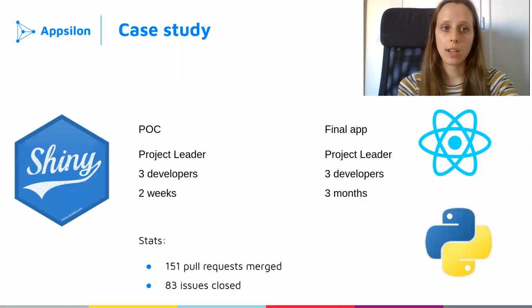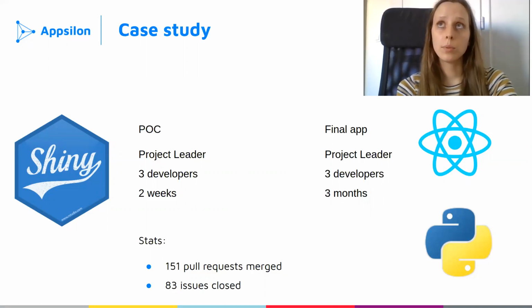And I would like to share a case study with you. Some time ago, a client came to us and asked us to create a quite complex React Python application. And in the end, we decided to start with a POC in Shiny to validate his idea first. And we had only 2 weeks to create this POC. And I have to tell you that it exceeded my expectations for sure, because we were able to not only create a good-looking application with the core functionality implemented, but also we were able to mock a lot of other functionalities.